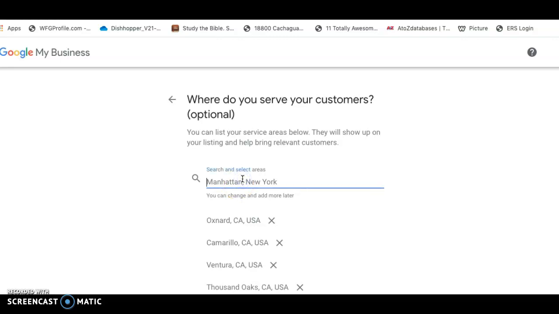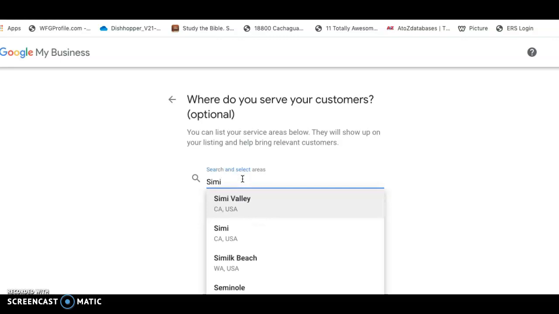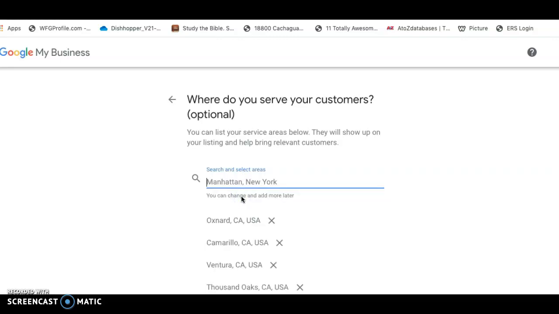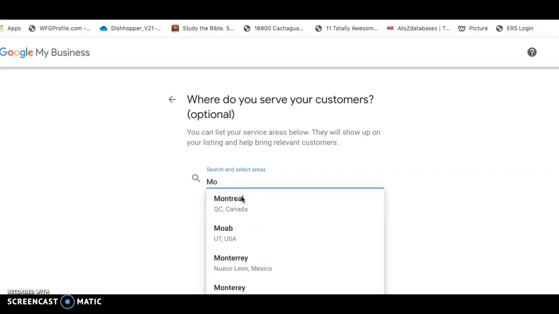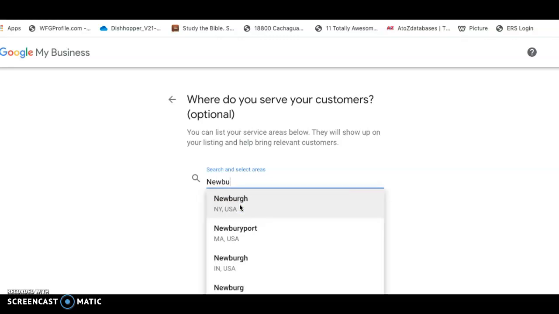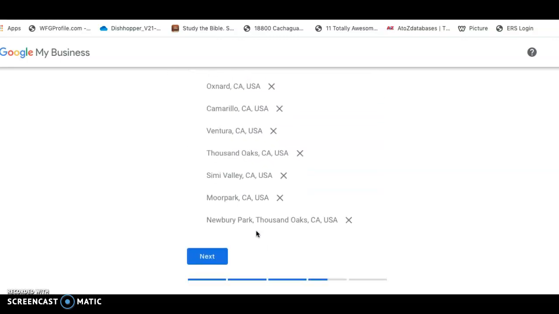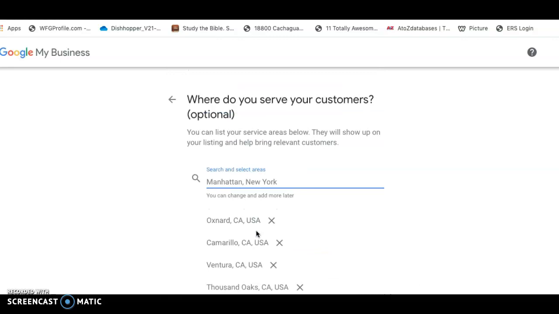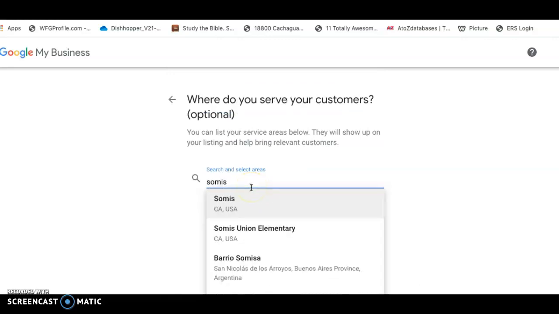Okay, Thousand Oaks, Simi Valley, Moorpark, what else? Newbury Park, Somis.